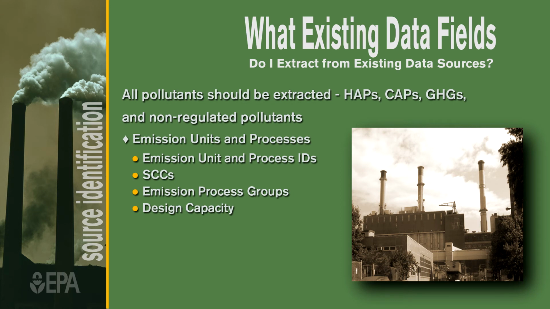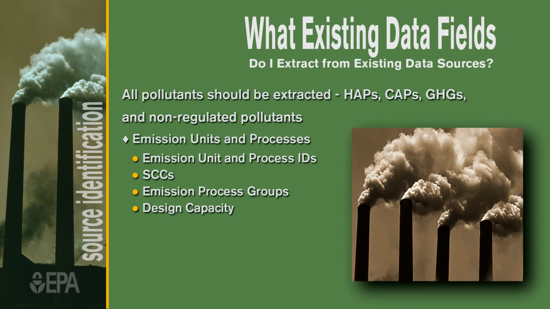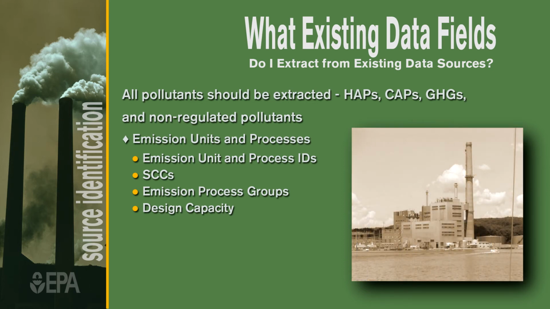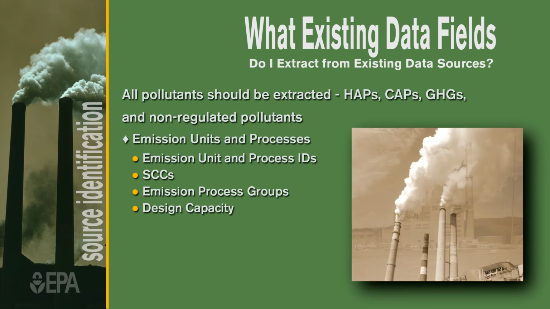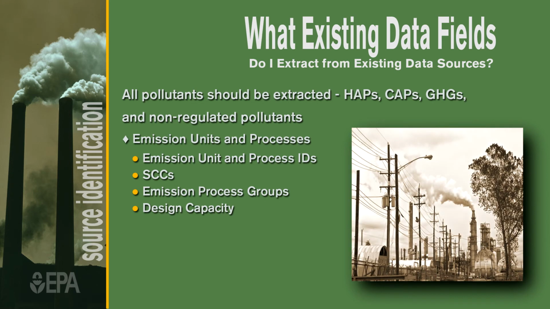What is an emission process group? This is where we have aggregated SCCs to look at where the risk is coming from when we do our risk assessment. For instance, within a facility we may have tanks, we may have boilers, we may have fugitive emissions, and we may have specific process emissions. And if we see that the majority of the risk is coming from tanks, then we would want to implement measures to reduce the risk from those tanks. So the emission process groups allow us to analyze the risk results.